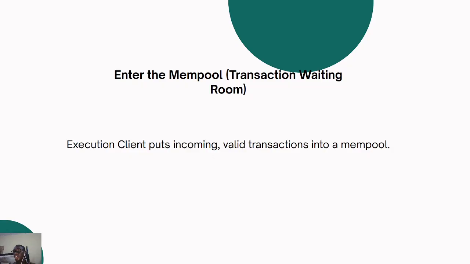After the execution client first checks if Alice has the proper amount of ETH she intends to send to Bob, say the 2 ETH she's trying to send, if she does not have 2 ETH, then the transaction is considered invalid.